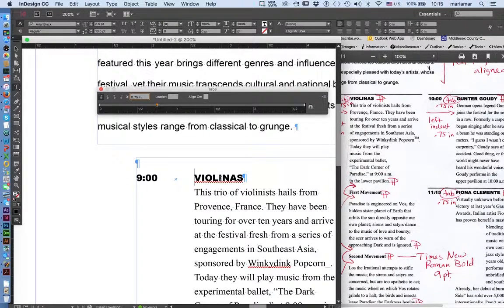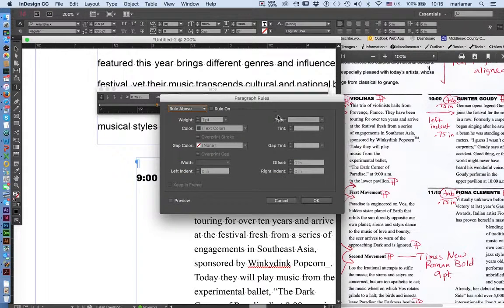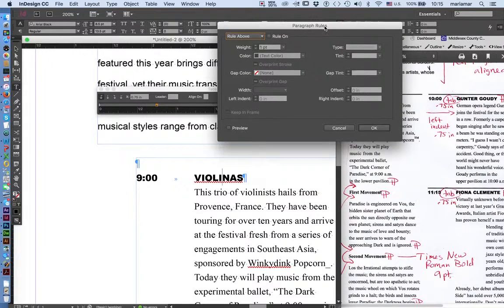Okay, well, that's not all, right? I need this rule. A rule is also a paragraph function. So in this control panel, there are something called paragraph rules. You bring them up. You can also look them up in help files. Your cursor has to be in the paragraph. You don't have to highlight specific text for that. And in the dialog box for paragraph rules, you just click rule above, on.